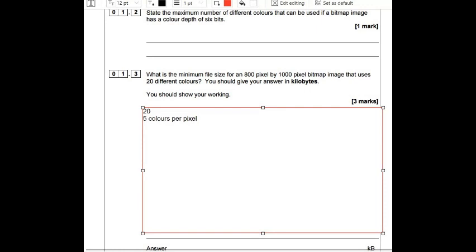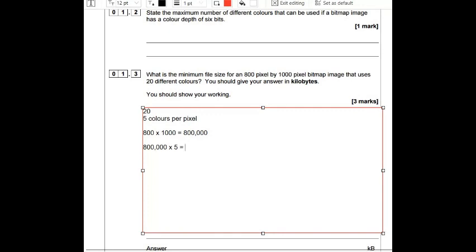The total number of pixels is going to be 800 times 1000, which gives you 800,000 pixels altogether. So we need to do 800,000 times 5 bits to get the total bits.